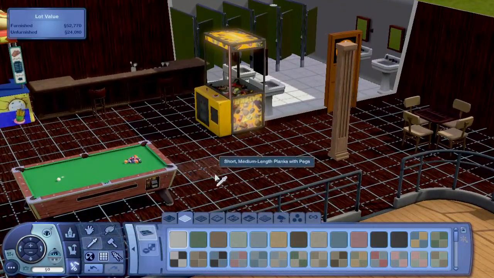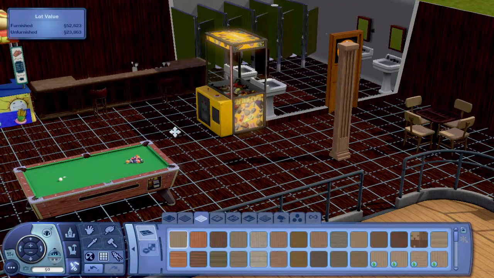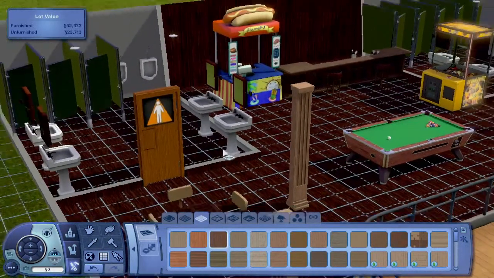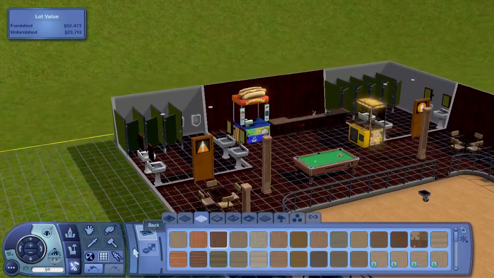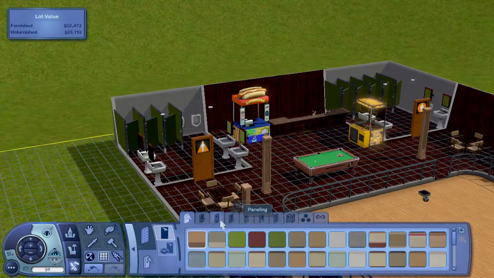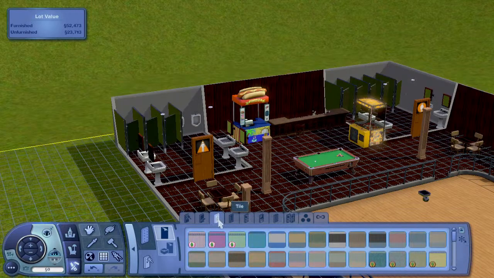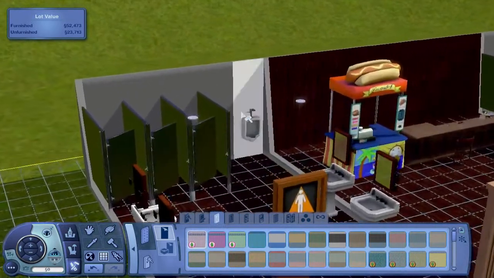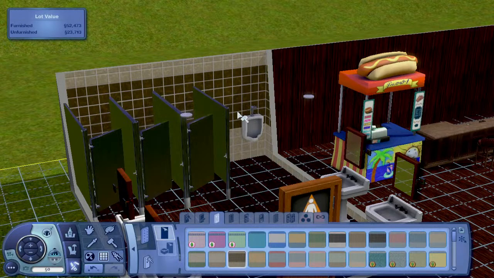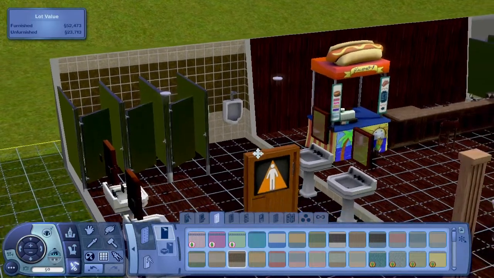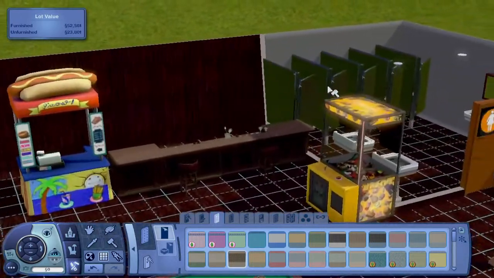Actually, you know, I'm tempted just to put the same wood in there. Because it really doesn't matter. And then I'll just have different walls up. And let's see if they have any good tile walls. So do that.